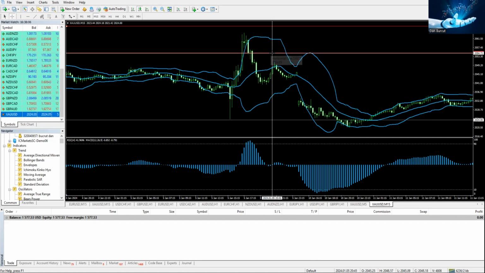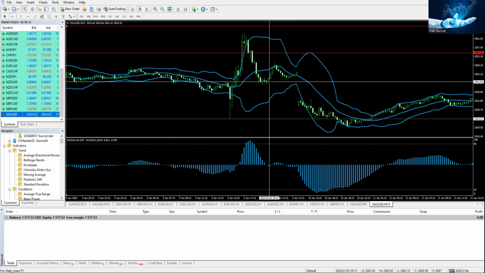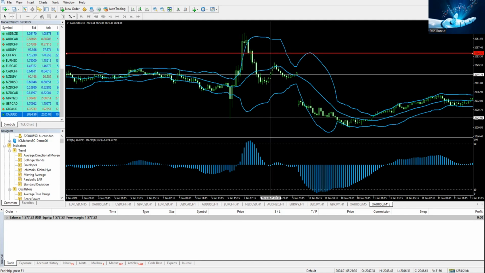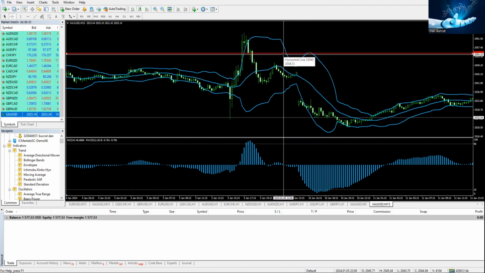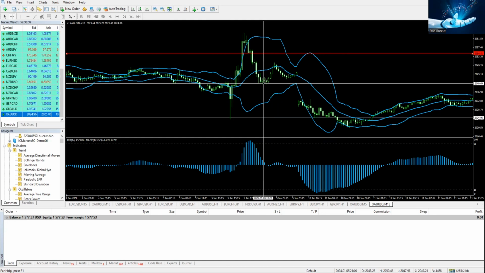Now, this was my entry, my short entry. This is where I sold the instrument, and I am targeting around 120 pips, which is actually filled here. Even if it wouldn't have been filled, I would still be moving into the break-even position and holding it until it hits. It would actually fill the next day if it hadn't hit here. If I had gone with a larger stop loss and a larger take profit, which I would not recommend, guys. Okay, so this one is also a profitable trade.